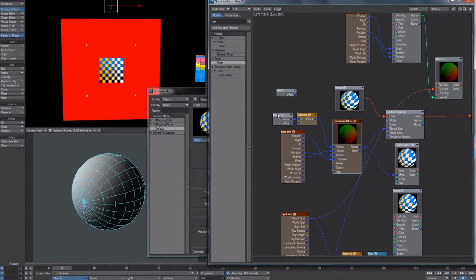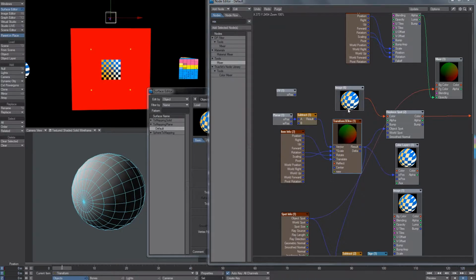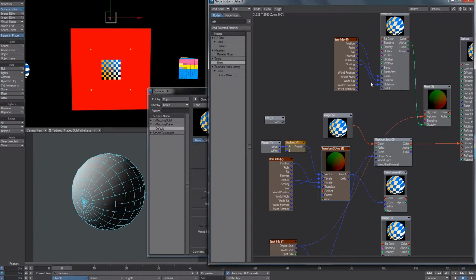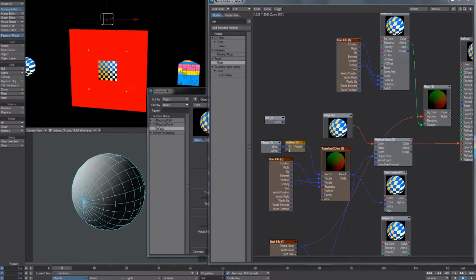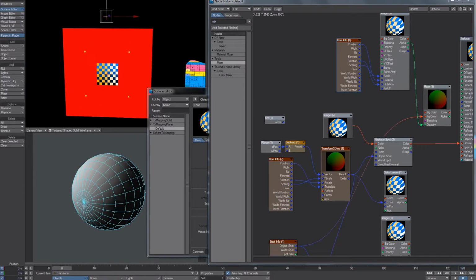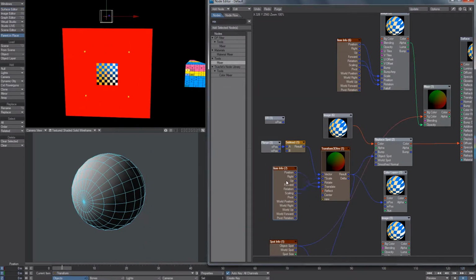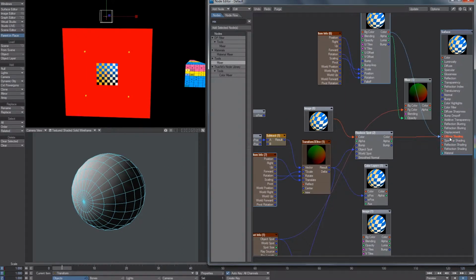Now, you'll notice that the transform node in here is not Transform 3D, but Transform 3D Invert, because the transformations going in here are inverse transformations on the texturing spots. This is basically me proving that. If I transform these positions that come out of the planar node, you can see that it behaves the same as the image map. So this is going to behave the same as this one here.